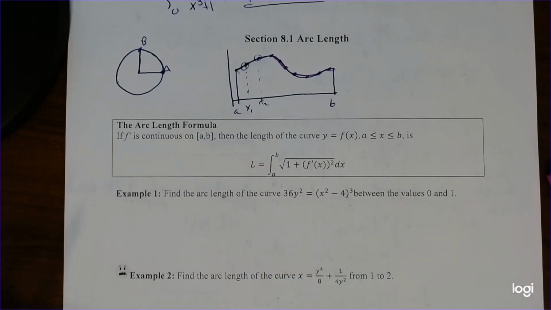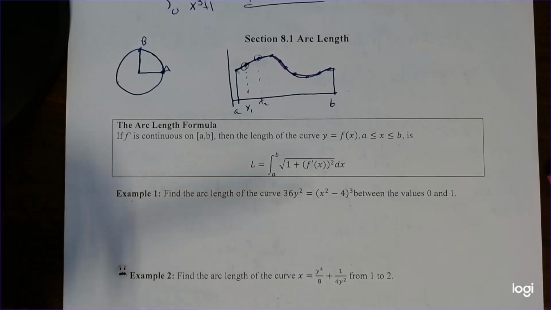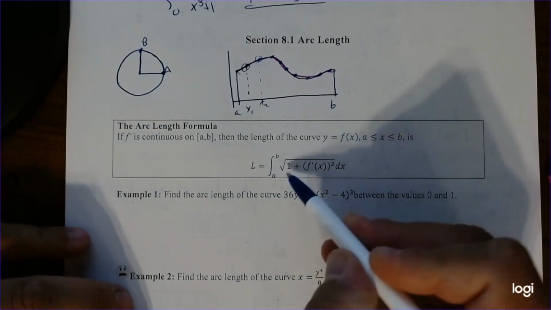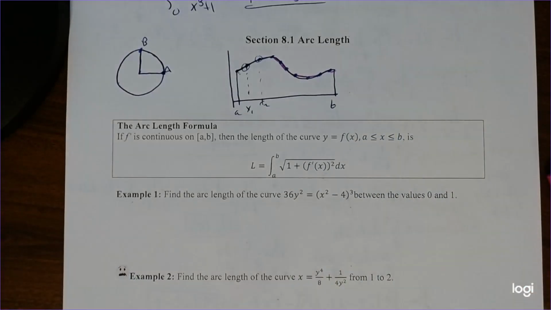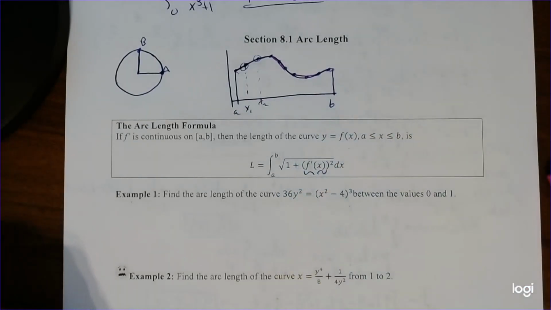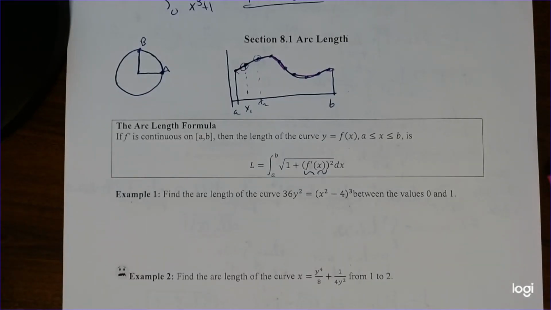Okay? So since we're talking about the distance formula, you can kind of understand why our equation right here for arc length is given that f prime is continuous, so the derivative is continuous on [A, B]. Then the length of the curve y equals f of x from A to B is equal to the integral of the square root of 1 plus f prime of x squared. And this kind of makes sense because this is the change of y. So remember our distance formula is the square root of (x2 minus x1) squared plus (y2 minus y1) squared, right?